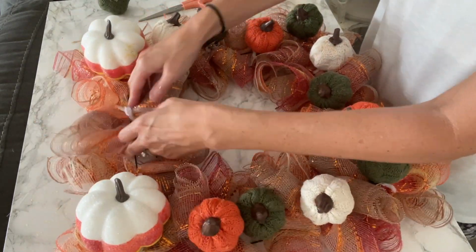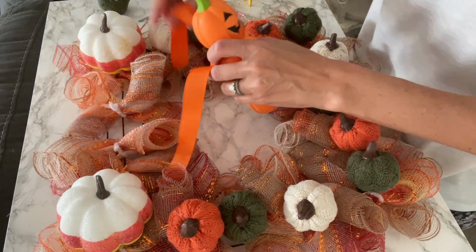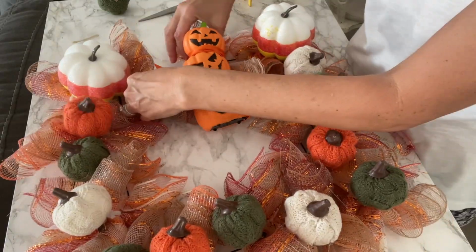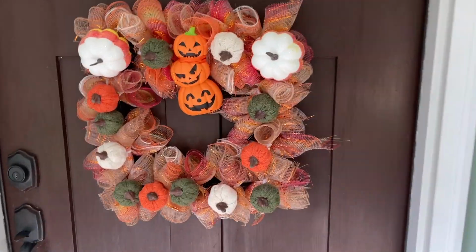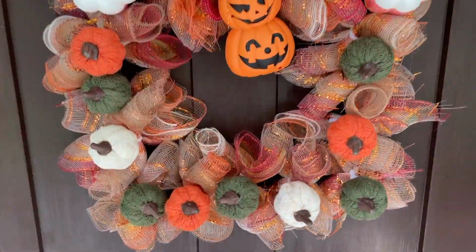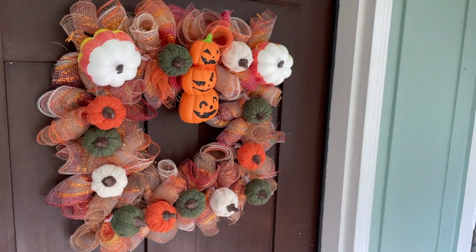Once I've added those 2 large pumpkins and of course my centerpiece, I'm going to hang my wreath and make sure I like it. Here it is. I love how it's still neutral, but yet it still says Halloween. The best part, that pumpkin centerpiece has a motion detector. Let me show you.